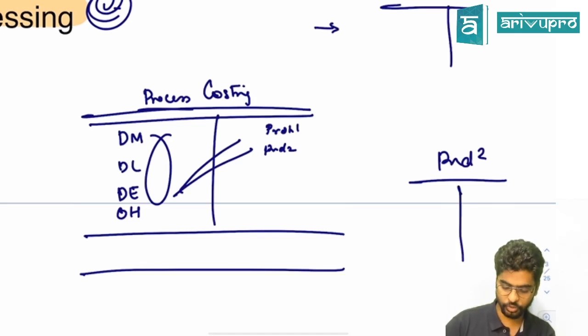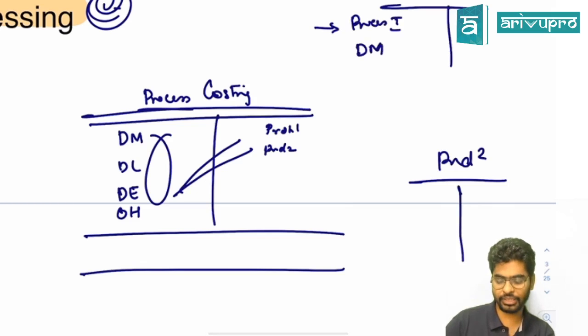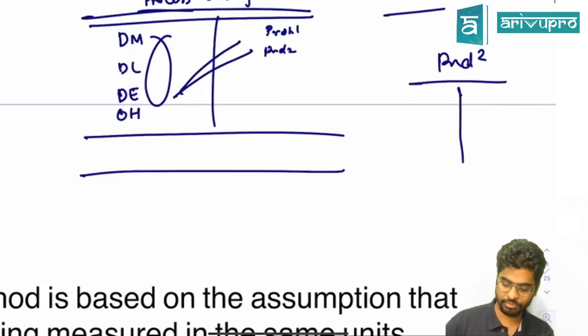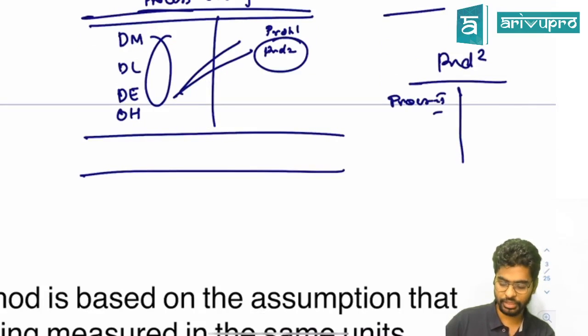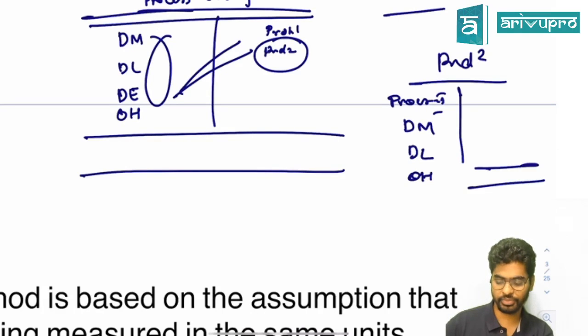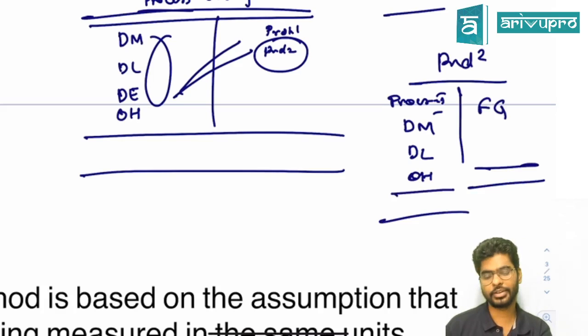In product 1 you will have it from process 1, then you will have your direct material, direct labor and overheads, which will become the sum total of the finished goods. Same thing, one portion of this is going to become my process 1, then again it will have its own direct material, direct labor and other expenses, that will become the finished goods. Are you guys clear?